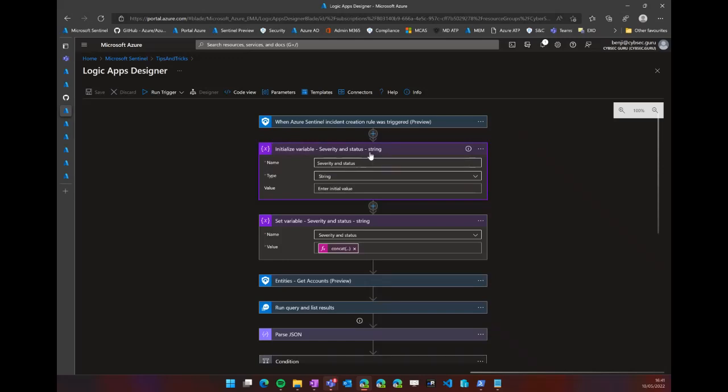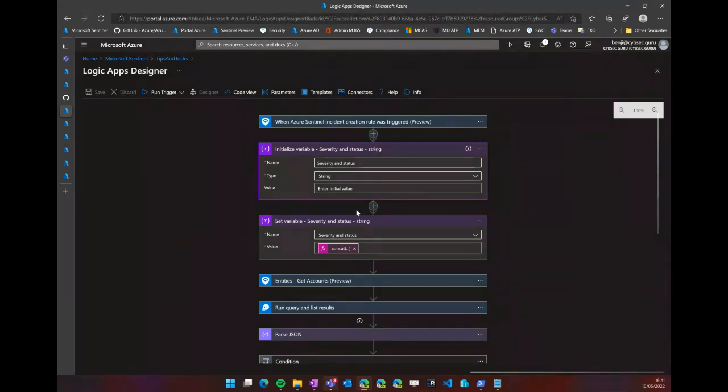Variables are really useful if we want to add something later on as a variable, if we want to create a list of strings or arrays, or if we want to utilize the same information a few times inside of our playbook. Once that information is changed, we don't need to change it in 5, 6, 10 different places, but we change it inside of the variable, and then we can utilize it all the way.